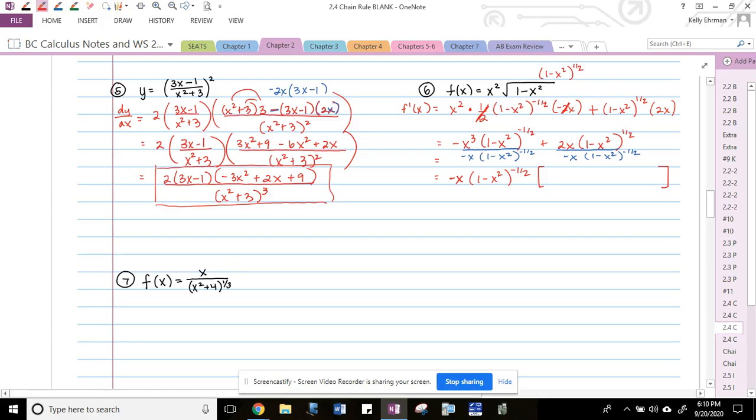So since I chose a negative x, this is going to divide out to positive x squared, and then the 1 minus x squareds to the negative 1/2 cancel. And then 2x divided by negative x is minus 2. And these exponents, 1/2 minus negative 1/2, will add up to 1. So I have negative 2 times 1 minus x squared to the first power. All right, and maybe we'll go ahead and get rid of our negative exponent by moving this down here.